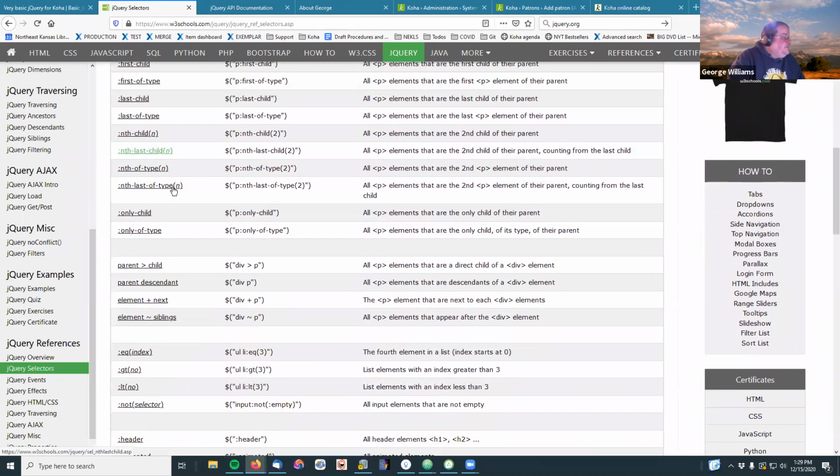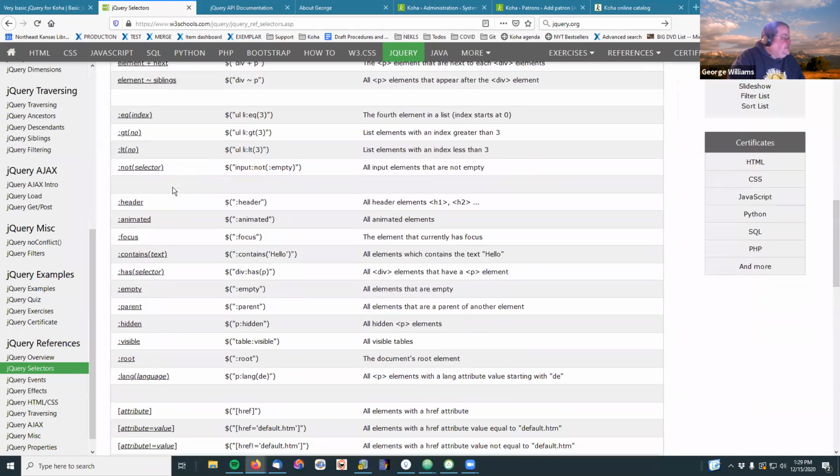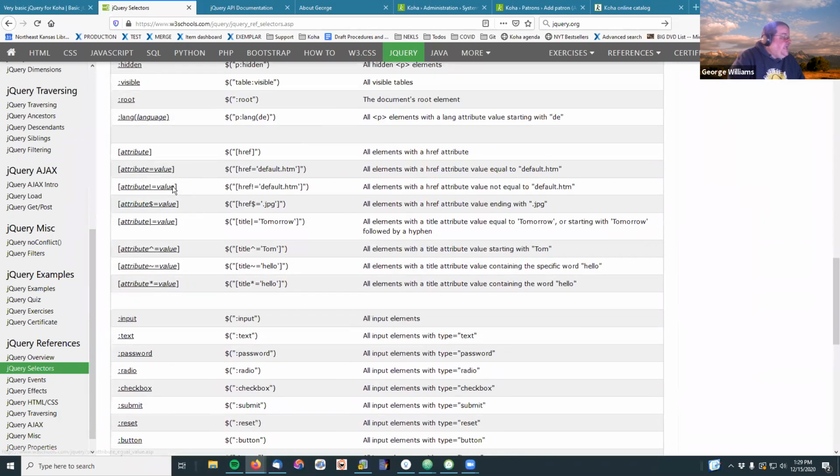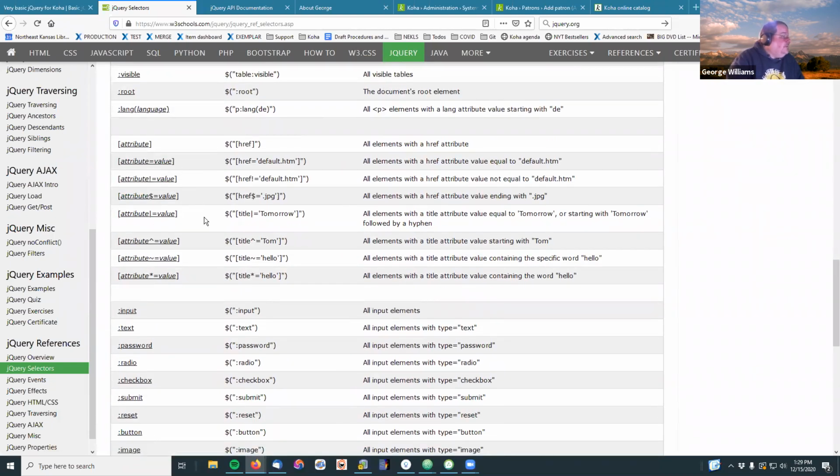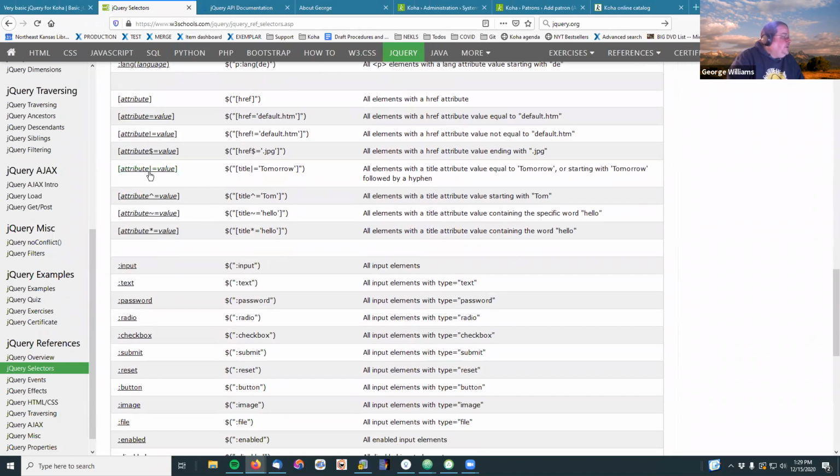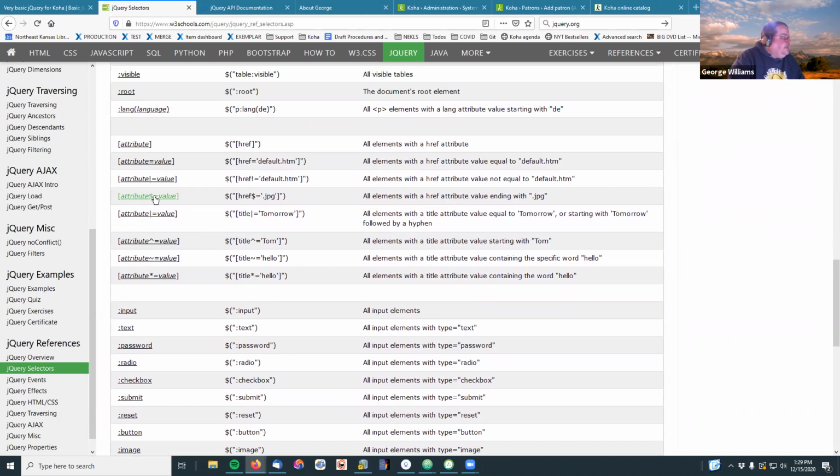But all of these different things are different ways to select the things on the page, and this is how I keep track of them. Particularly when you're dealing with attributes, sometimes I'll want to do attribute begins with, which I can never remember. It's the caret equal sign and then the value. Or I want to do something that ends with a value. That's the $ equals followed by the text that you're trying to select.